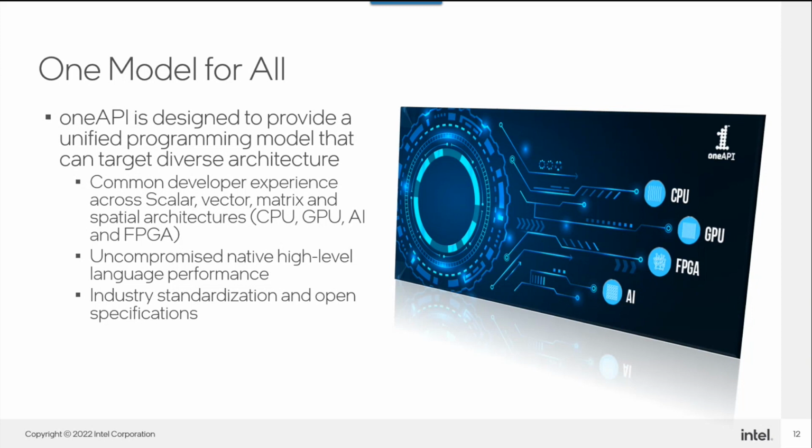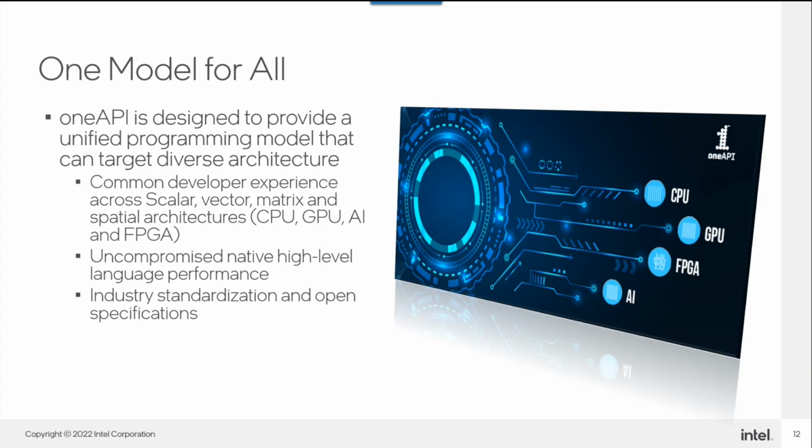So at the end of the day, you're not having to compromise between one or the other, and then your software complexity is greatly reduced because you are having to use one model for everything. And of course, it's industry standard and there are open specifications. So it's really this beautiful tool that really helps with heterogeneous computing, gives you that flexibility to use as many architectures as you want to achieve your desired diverse workloads and programming.